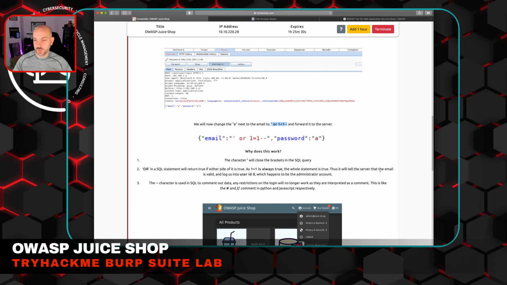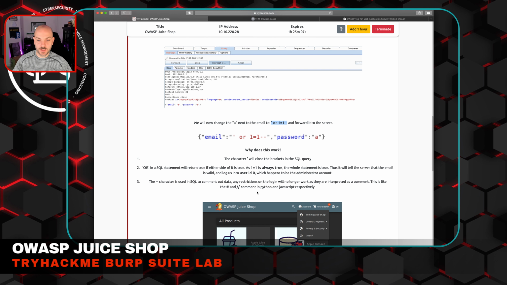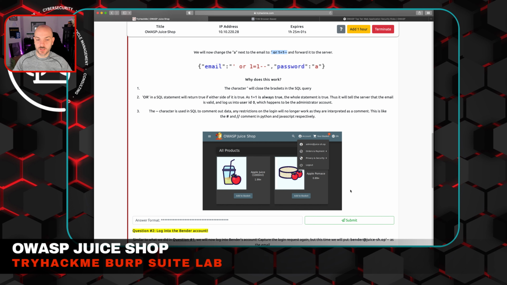Thus, we tell the server that the email is valid and log us into user ID 0, which happens to be the administrator's account. The -- character is used in SQL to comment out data. Any restrictions on login will no longer work as they are interpreted as comment. This is like the pound or // comment in Python and JavaScript, respectively.